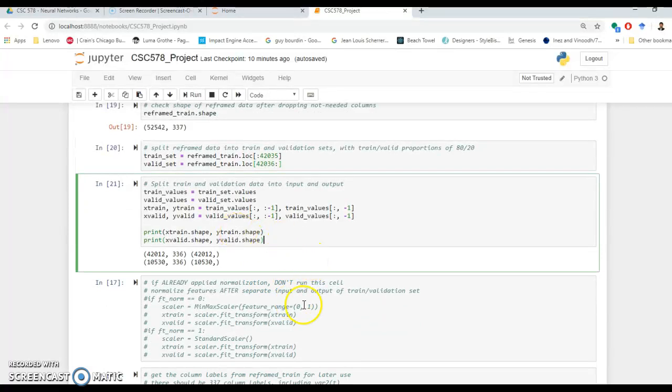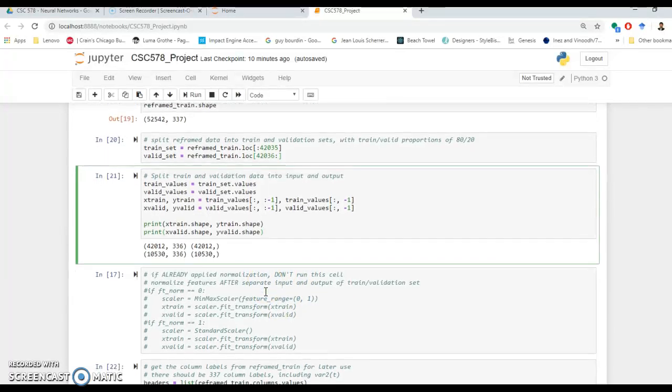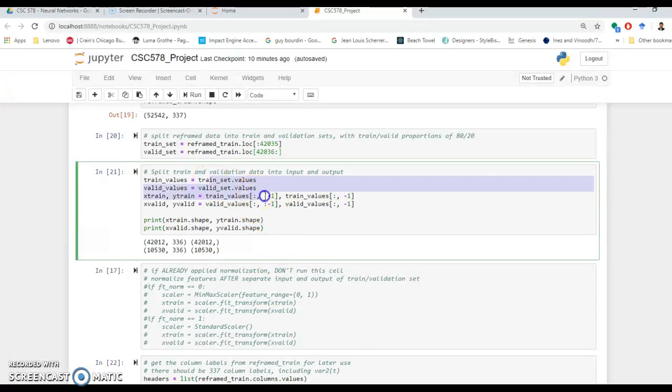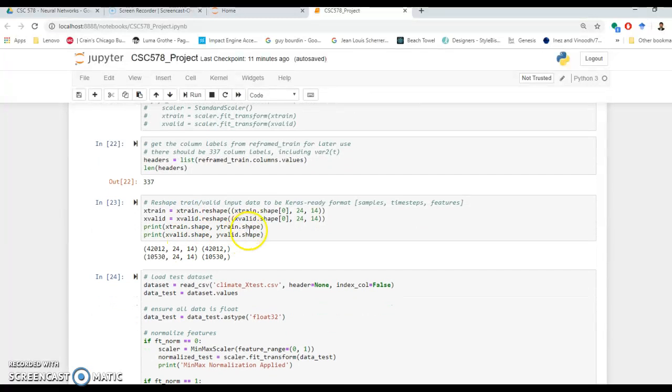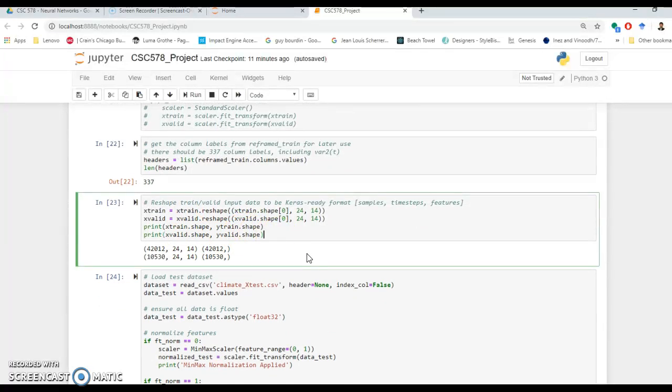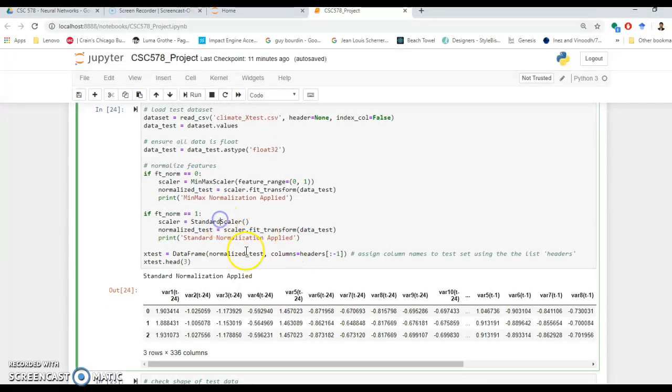And here I'm splitting the input and output, so X train, Y train, X valid, and Y valid. And here I'm reshaping the training and validation set.